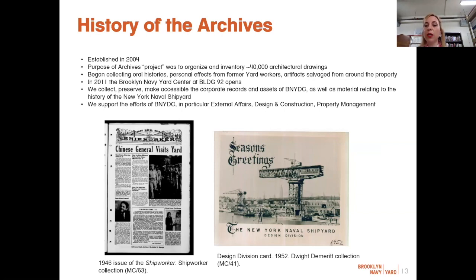When the U.S. Navy decommissioned this property, it packed up all of their belongings and vacated the premises — leaving behind thousands of architectural plans of the property. As the entity entrusted with guardianship of these historic records, BNYDC embarked on a program in late 2003 to assess, inventory, and preserve them. The initial goal was to provide access to these documents to the yard's planners, facilities engineers, and tenants, as well as outside contractors who needed the drawings for yard maintenance and redevelopment. The archives then took on a commitment to celebrate the yard's rich history, culminating in the opening of the Brooklyn Navy Yard Center at Building 92.